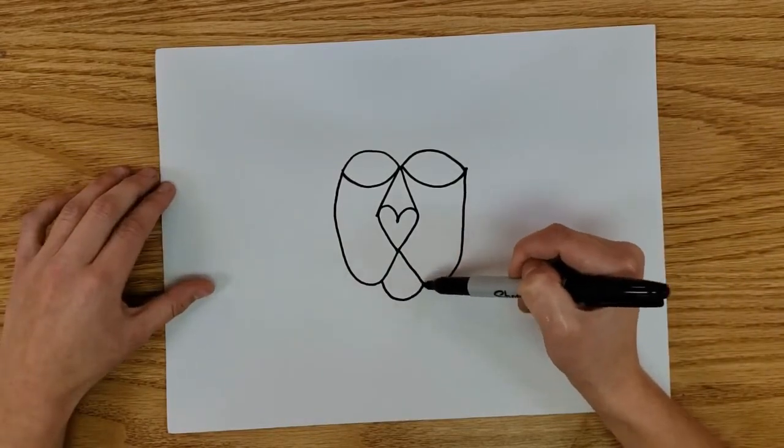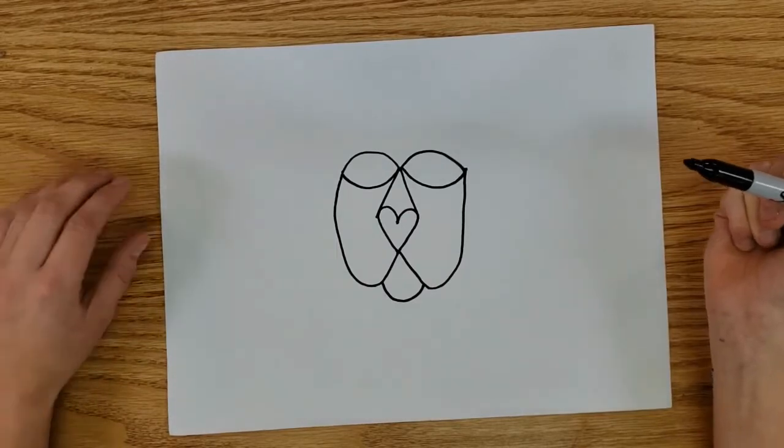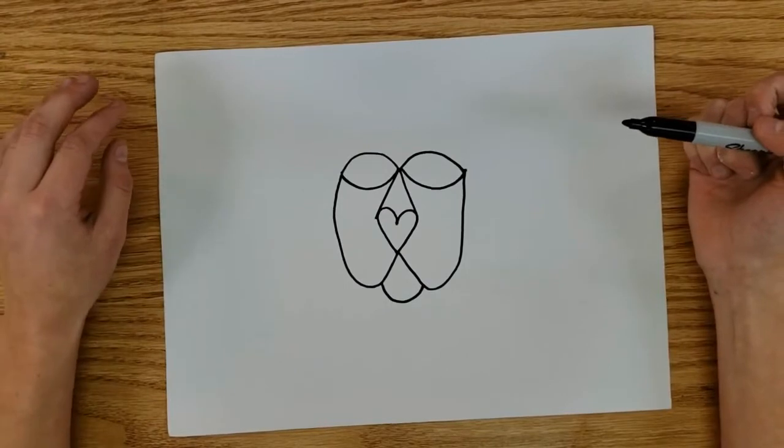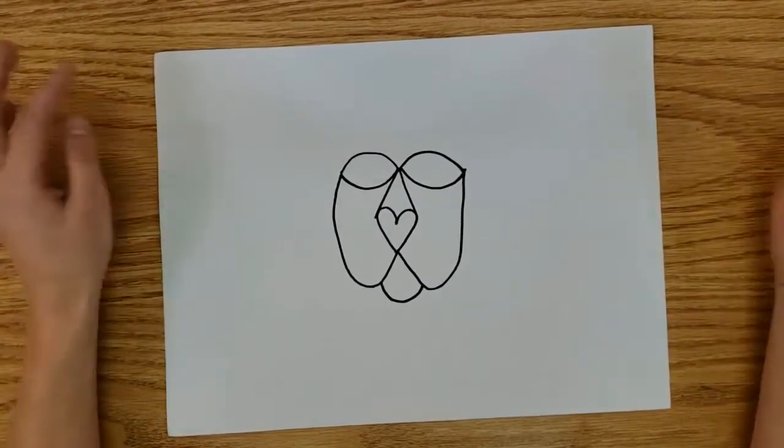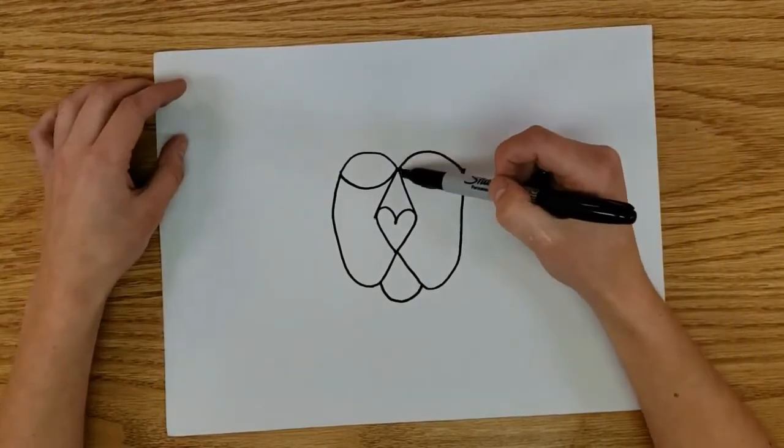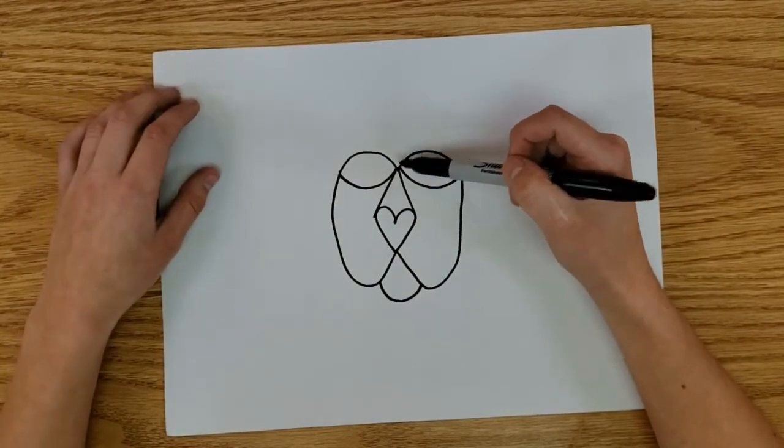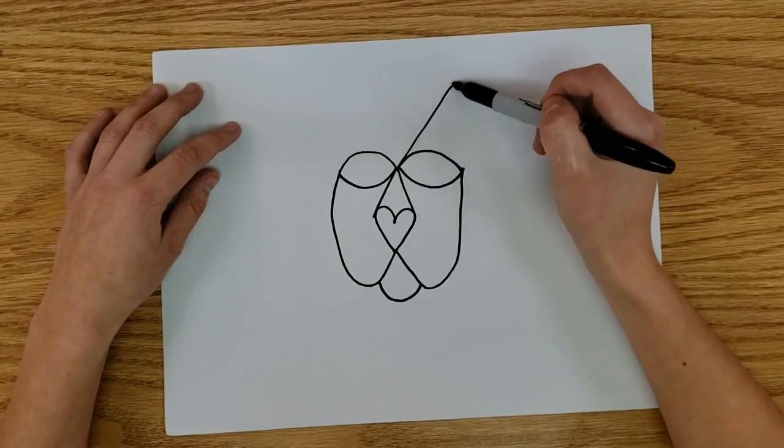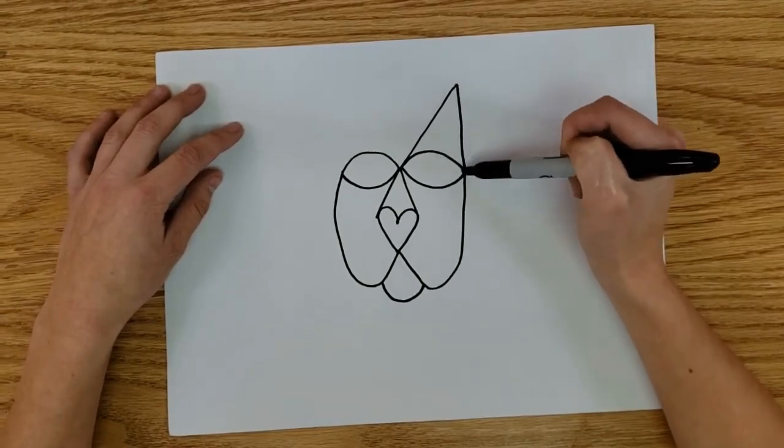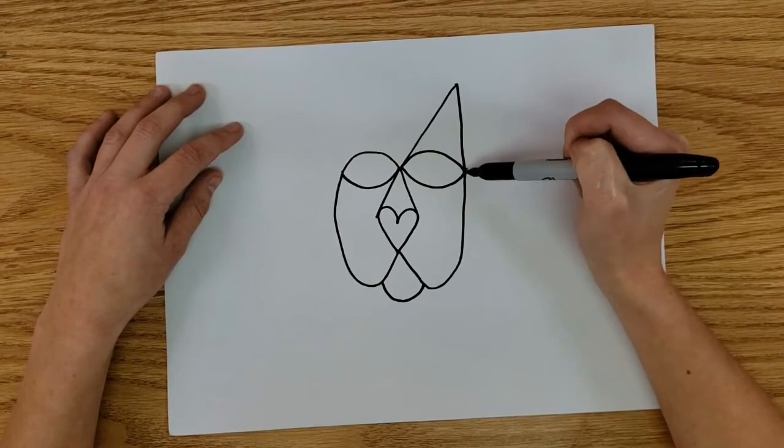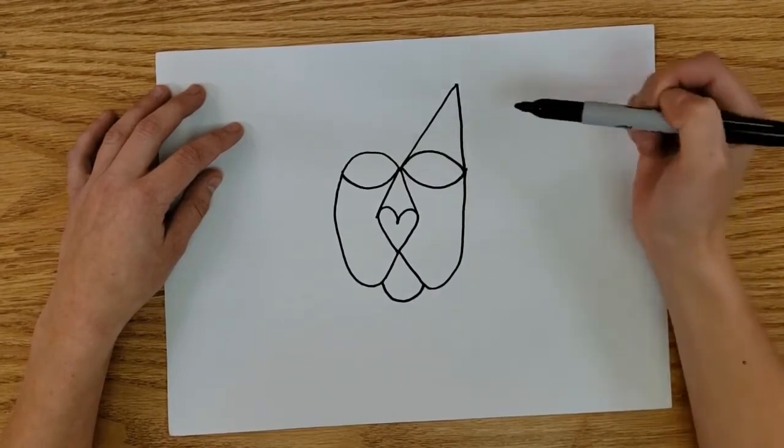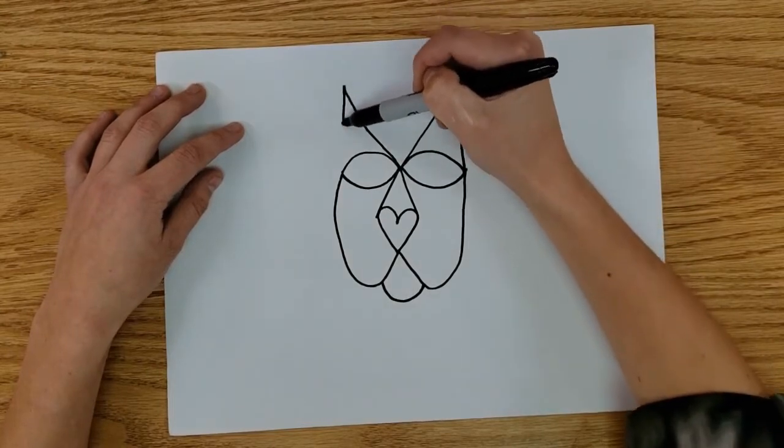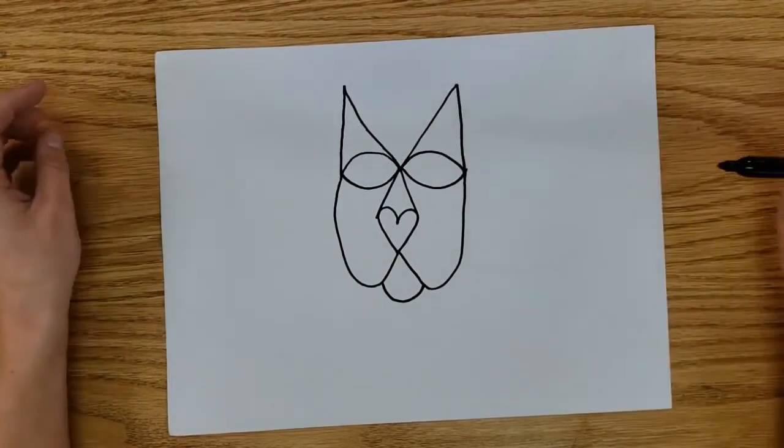Now our cat is in need of some ears. Here's how you connect the ears to make them look like Paul Klee style. We're going to go to the point of our mountain where our eyes connect, so the very inside right here. You're going to go up and down, connecting to the outside of the eye, the other point of that football. Same on the other side: up and then straight down, almost forming like a triangle.